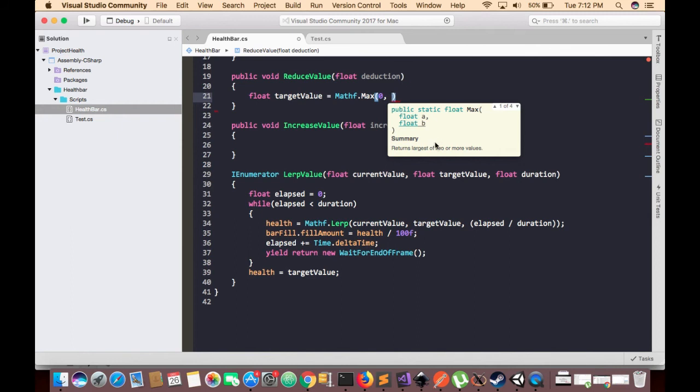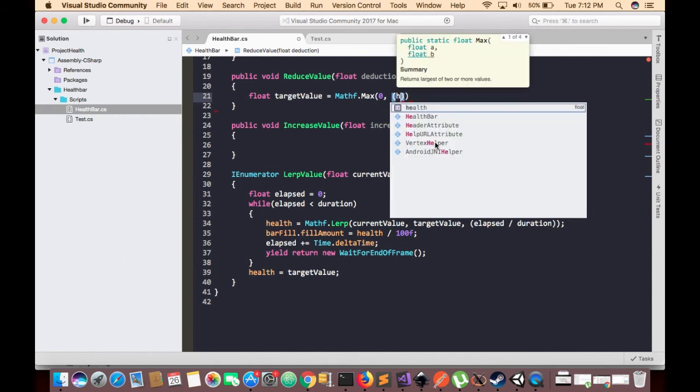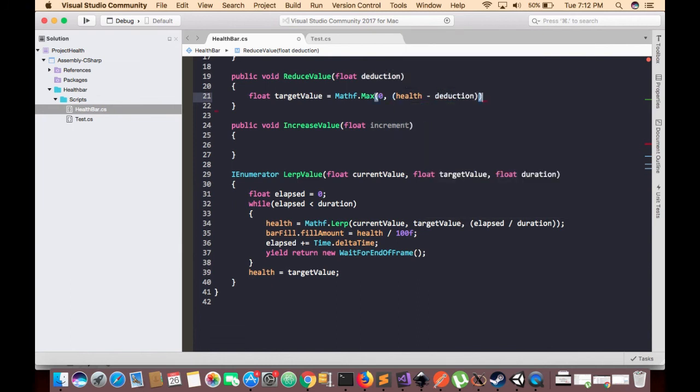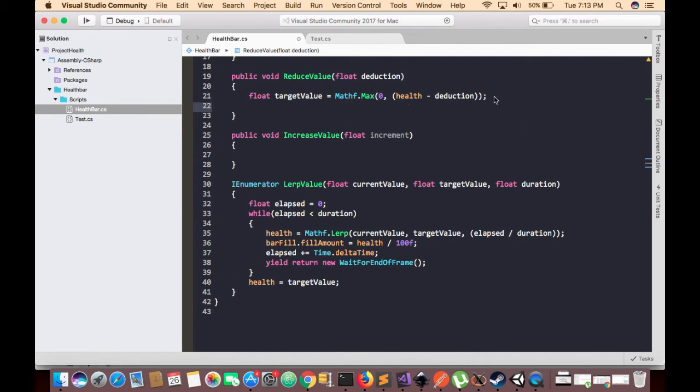I'm going to pass in 0 and then I'm going to pass in health minus deduction. If health minus deduction is a minus value or a negative value, this will return 0. It does the same thing as the if condition that we used earlier.